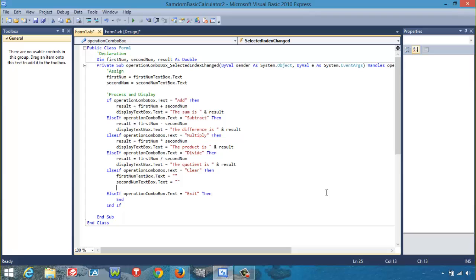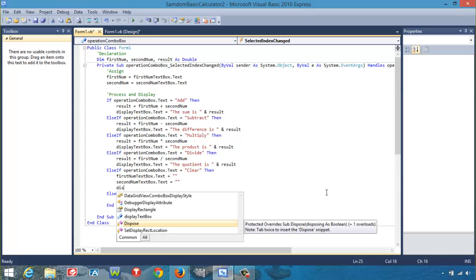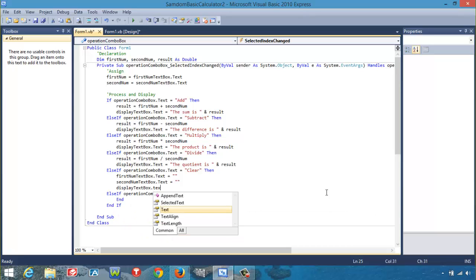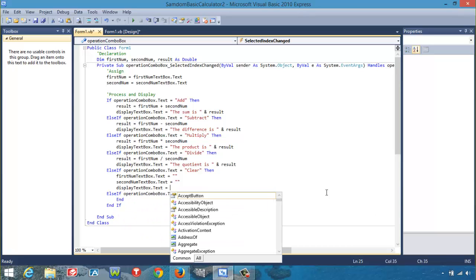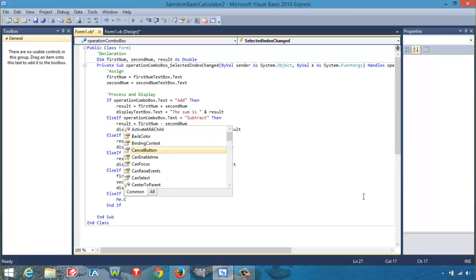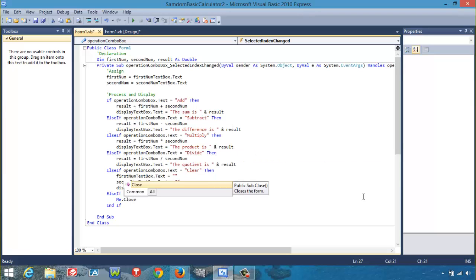We also want the display text box dot text to clear. We also want that. And then if we take exit, let's write this as me.close, to just close the program, and test it again.